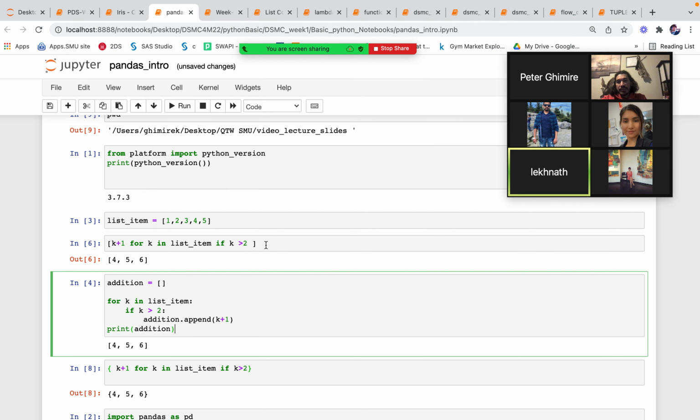And the same thing can be done using this one, the shorter form, right? So remember, that's the expression, right? What I want to do is add, and add what? Add 1 to each item. This k can be anything, any variable. Add 1 to each item in this list. But condition, you can specify a condition, if only k is greater than 2, right? So this is a shorter form of doing the same thing: list comprehension and the expanded form of the list, right?